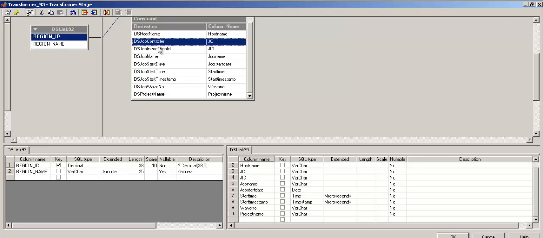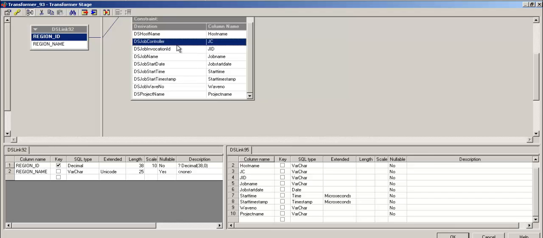Okay. So let's say you have job A and job B, and say job A is triggering job B. When you have the job controller macro defined in job B, it will show the name of job A, because that's the one which started the current job, job B. So job A will be the job controller for job B.